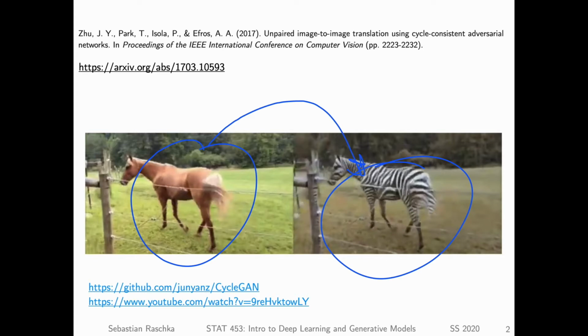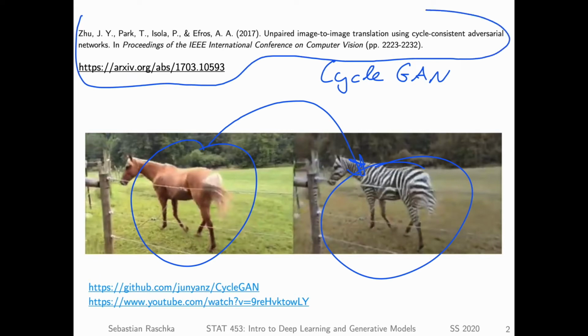How the researchers did that is they used a so-called CycleGAN. We won't go into too much detail of how a CycleGAN works, but after this lecture, I think the paper should be pretty accessible. If you're interested, you can read more about CycleGANs in this paper, which is very nicely written and very intuitive, not too much math. I also have to say that it's a pretty cool technique overall. I have also used it in other projects, for example, my PrivacyNet project. There's also a PyTorch implementation if you would like to play around with the code. And of course, this is only a very short clip from the original video. If you want to see the longer version, you can also check out this YouTube video here.